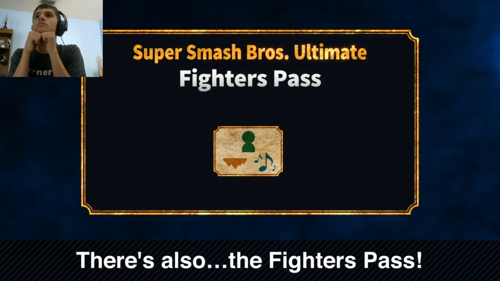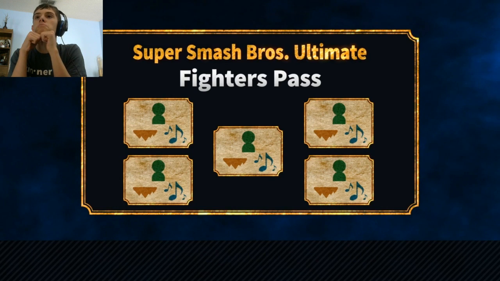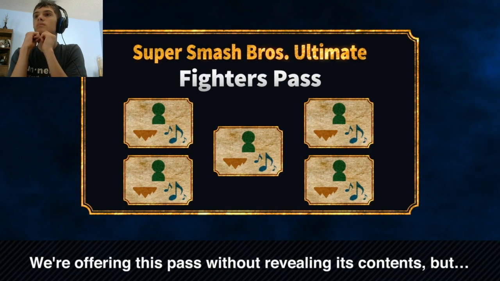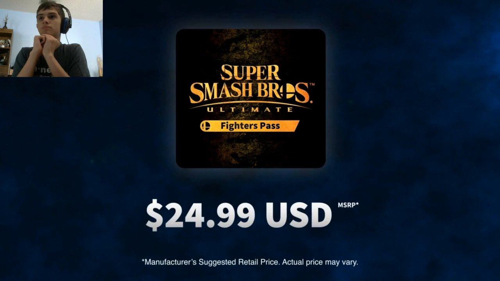At the same time, we will offer the Fighters Pass. That's 5 fighters, 5 stages, and all of their music tracks. When creating something like the Fighters Pass, ideally, we should reveal what's included before it becomes available for purchase. However, please allow us to offer this pass before we're ready to reveal its contents. I hope only those who are confident in its value will purchase it. Again, the price is $24.99 for all 5 sets. Now that we've finally confirmed the development of this DLC, please know that we'll be working really hard on it.